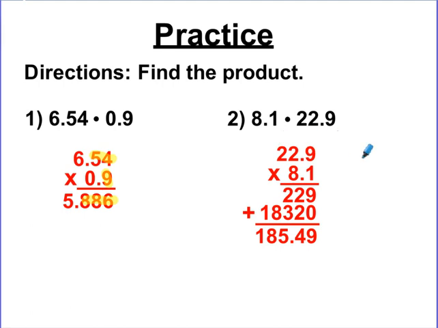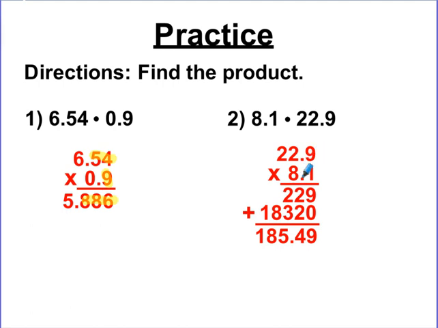There's a property in math called the commutative property that allowed me to do what I did. But if you wrote the 8 1/10 on top and the 22 9/10 on the bottom, that's completely fine. As long as your multiplication is done correctly, you should have the same answer as me. Your work in the middle may look a little bit different, but you should have the same answer. Okay?